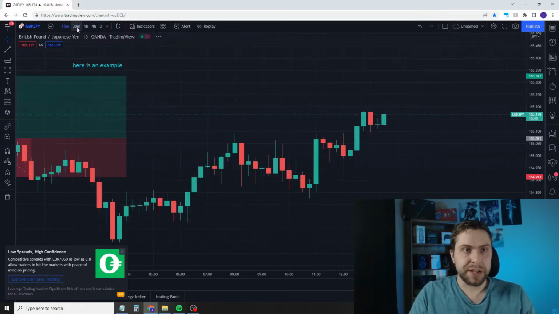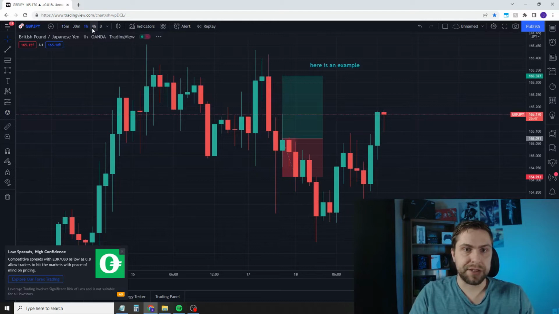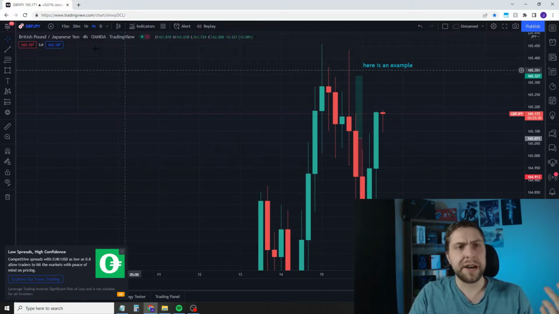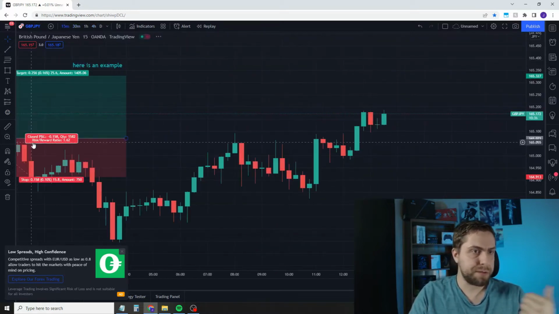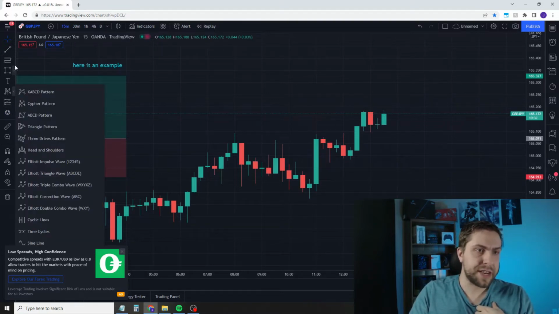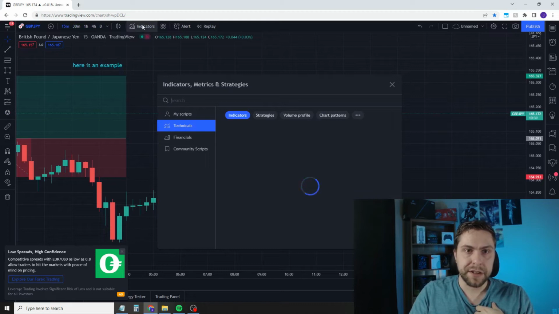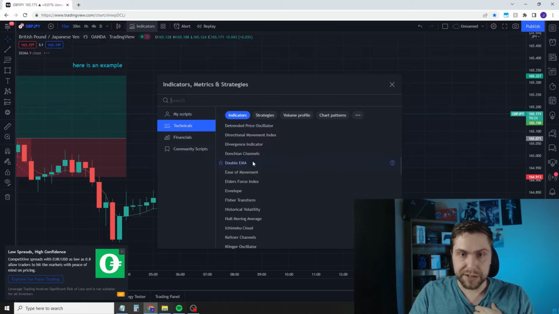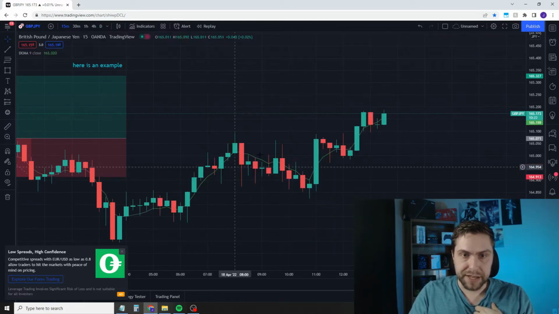So of course you have a lot of different time frames here at the top left that you can work with. You can even favorite them. So here, these are my favorite time frames that I look at, but there are all these other different ones. With a pro account, I think you can make custom time frames. You can draw patterns, and there are indicators that you can drop in there. So you just click up here, and they have quite a selection of them. Like if I just put, I don't know, double EMA, it's going to populate it here.